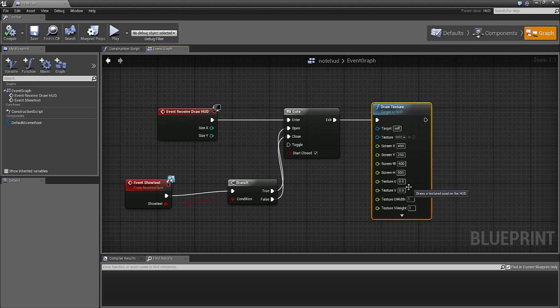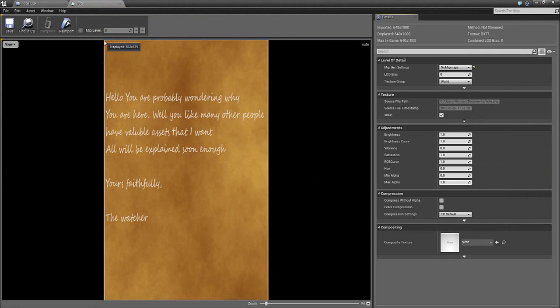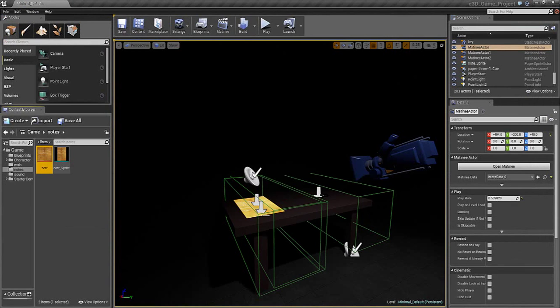Another important thing is nothing will show up if this isn't 1-1. If you go into the note, the basic first note, 0.0 will be its default, and it will just show this corner, 0.0 to 0.0. 1-1 is the other corner, so it is showing all of it. Whatever you say on it, it will do.